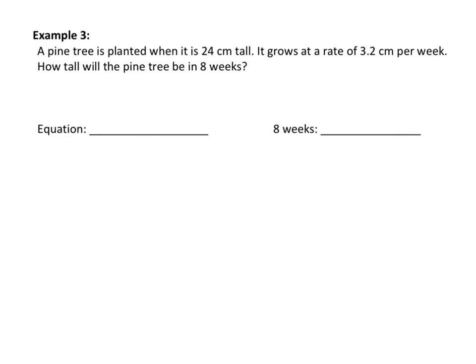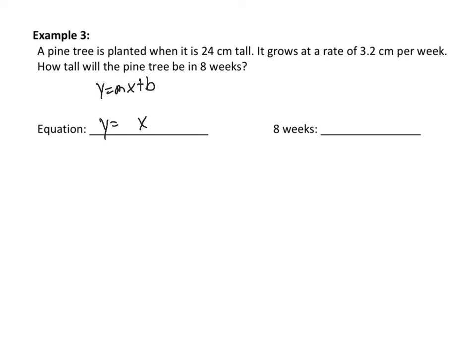Here's our last example. A pine tree is planted when it is 24 centimeters tall. It grows at a rate of 3.2 centimeters per week. How tall will the pine tree be in 8 weeks? So again, the first thing we're going to do is create our equation. I always like writing out our form, y equals mx plus b, just to help us remember. And then filling in what never changes. Y equals in the x.